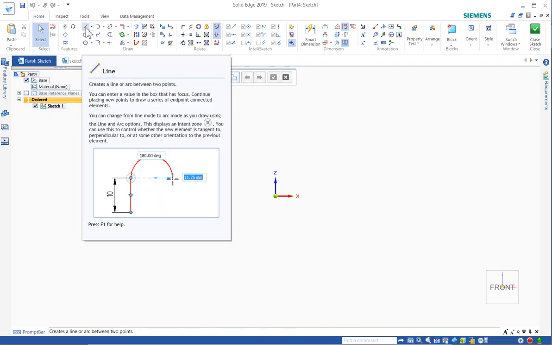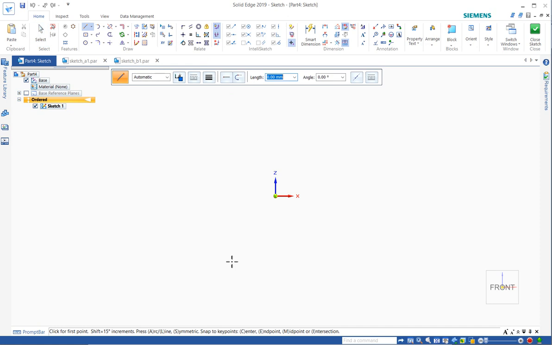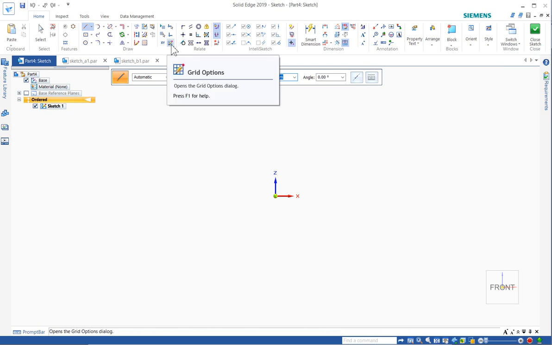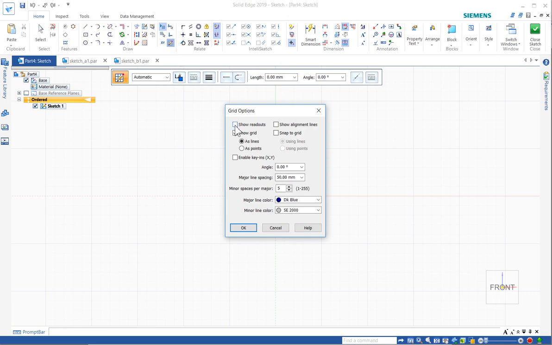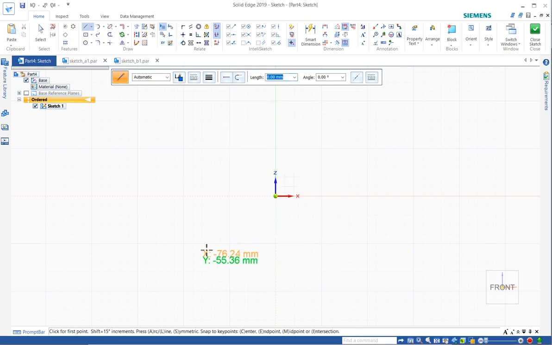Now in the book, I believe they have you do the line command, which is fine. They have you just kind of roughly draw on the screen. It's good practice to draw approximately to size if you can. There is a grid that you can turn on, and then there's some really great grid options. One that might be helpful, this is mostly just an FYI, is show the readouts. So this would give me a rough idea where my mouse is as I draw.